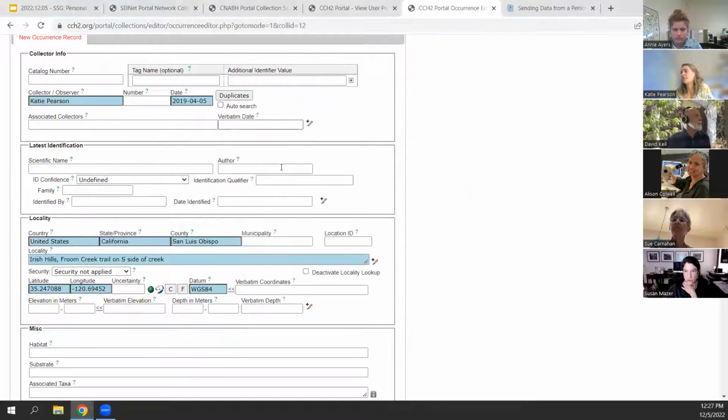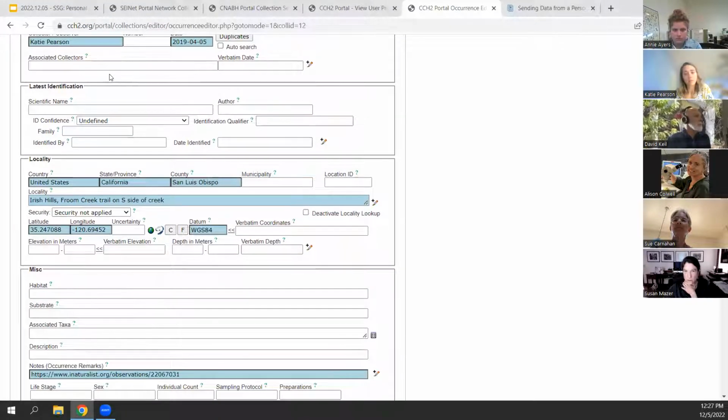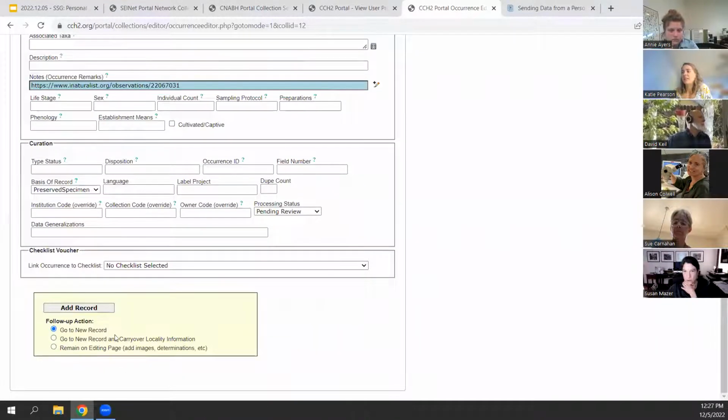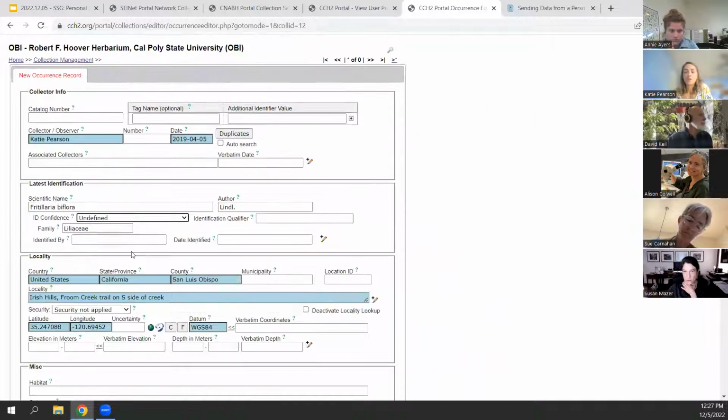So you transfer all fields, and then all the fields that were changed are going to be shown in blue. I'm going to put this name in here, and then I could add that record. So this would have to be done on a one-by-one basis, but it is a nice way that the curators, or the data enterers, can make sure that all of the correct data is as expected and in the format that you want in that collection as well. Because sometimes collectors will have their own conventions for doing things. Maybe you put county in the county name, but the collector doesn't put the whole county in the county name, whatever. You can do any manipulations as you go.